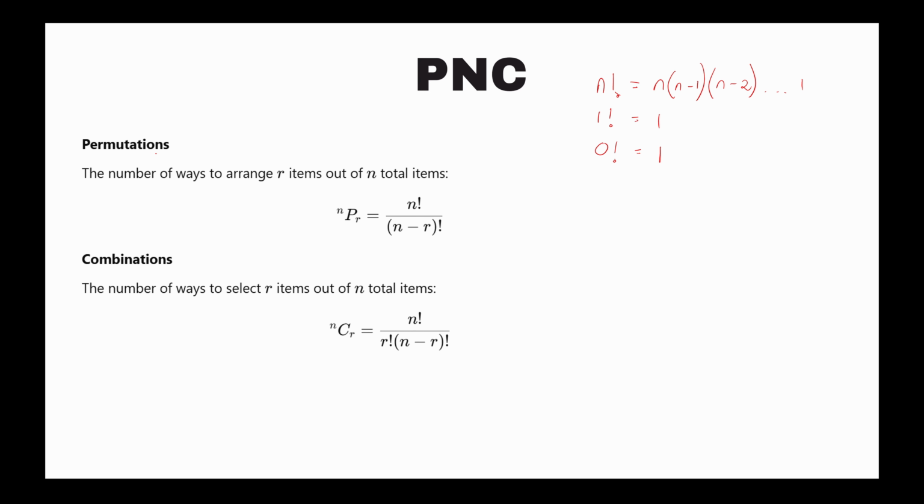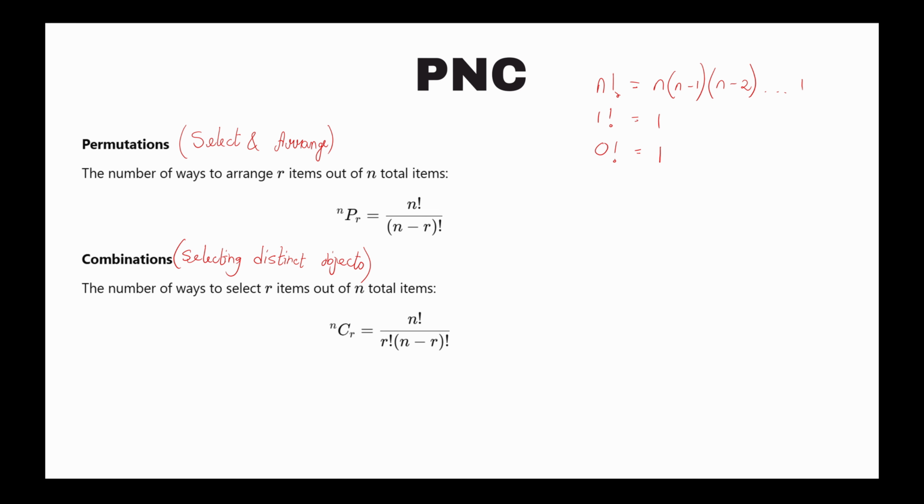So first of all, what is permutations? When do we use this formula of permutation? When we have to select and we have to arrange as well. When we have to select a certain number of objects from x number of given objects, and then we have to arrange those selected objects as well, that time we use this formula of permutation. For combinations, when we have to select distinct objects from, let's say, any category. So this is for selecting distinct objects. That time we use this formula of combination.